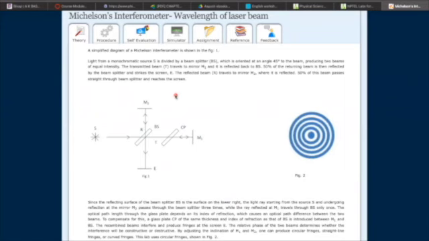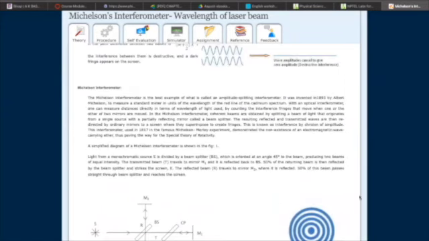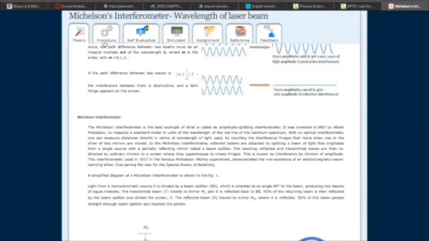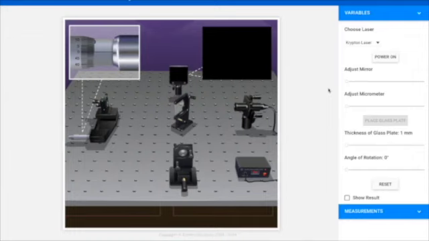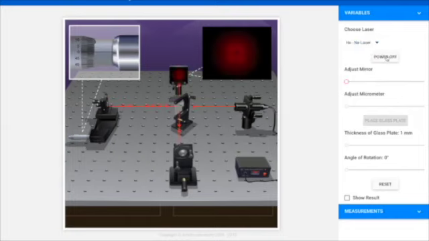Okay. Now let us go to our main working tab. The procedure I have already told you, please go through it, it's the same, so I'm not showing you. Go to the simulator. This is our Michelson's interferometer virtual setup. It's, I can say, an exact replica of Michelson's, leaving out one or two arrangements. As you can see here, you can power on first. You are given a choice of lasers: krypton, helium neon, argon, ruby. We will stick with the helium neon laser. Power it on. You can also see the ray diagram here.